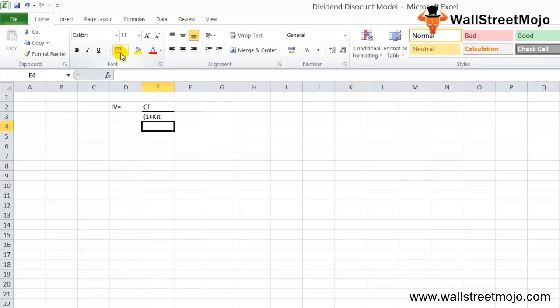See here, the CF, the cash flow, is the dividend. So the dividend discount model prices a stock by adding all its future cash flows discounted by the required rate of return that an investor demands for the risk of owning the stock. However, this situation is a bit theoretical, as investors normally invest in stocks for dividends as well as for capital appreciation.